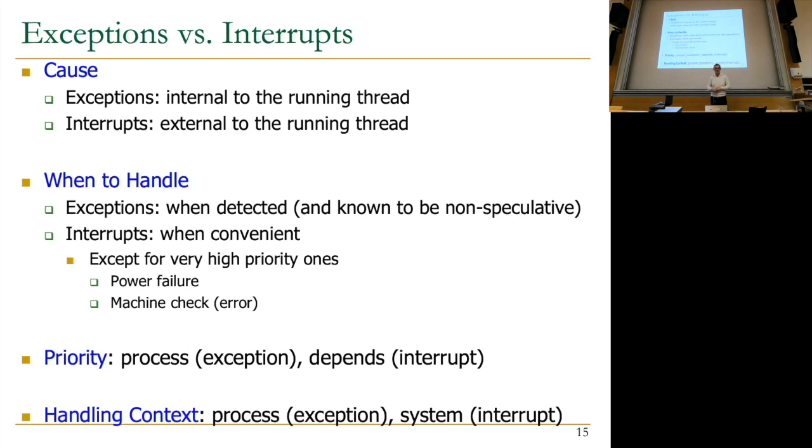Okay, and then the handling context, I'm not going to talk about this, well, maybe I'll talk about it. But basically, an exception is handled in the context of the process. That's why as a programmer, you can try and catch an exception and fix the exception, handling the exceptional situation. Whereas the handling context of the interrupt is the system, because it has nothing to do with the process in general. So interrupts are handled mostly by the operating system, whereas exception handlers can be written by the programmers. Although there are vanilla exception handlers that are provided to the programmers if the programmer doesn't supply their own exception handler in exceptional conditions. Okay, so I think I've made this clear.